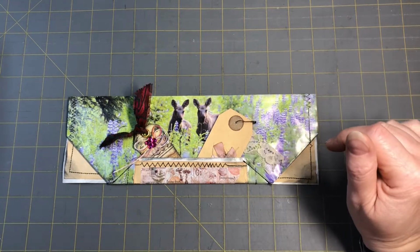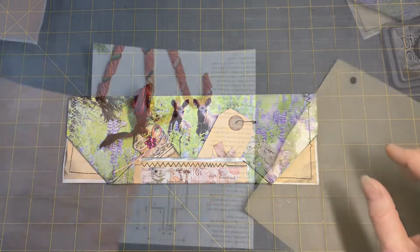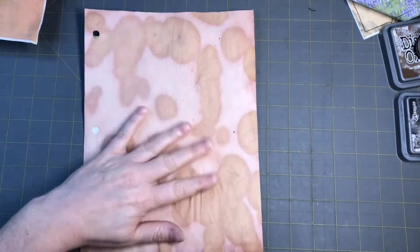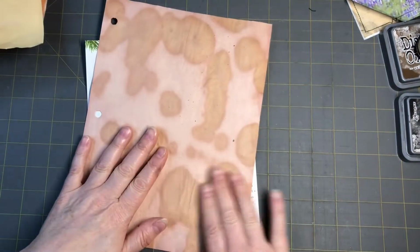And I will go grab some, I need to get my avocado paper real quick. So I will go get that and we can get started. All right, so I got some of my avocado here, and then this is my onion dyed. But I like the avocado, it's kind of fun. I don't know why these splotches showed up when I dyed them, but I think they're kind of cool. Kind of give it a little something.